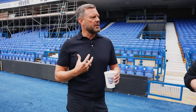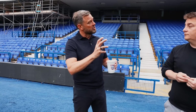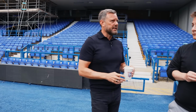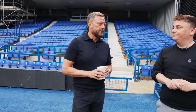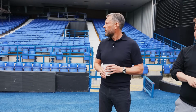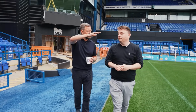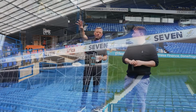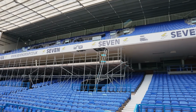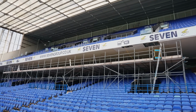Actually, the seating program has been quite interesting because it's allowed us to flex the capacity a little bit, because whilst we had to take some seats out, we've actually put some in. I'm always trying to get more and more people in, but we want this to look crisp and professional. What the fans will see at the start of the season is that we have the digital advertising boards at pitch side, and this season at mid-tier, we will have 2 ribbons. The 2 ribbons mid-tier at each end will be digitalised for the first home game against Liverpool.